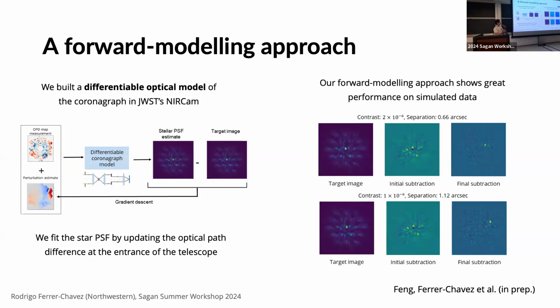On the left, you see the initial image. In the middle, you see what you would get if you try to simulate that image with the FITS file configurations of the instrument, say the optical path difference at a given date, for example. And what you see on the rightmost panels is what you see after performing the iterative gradient descent optimization process, in which we can see some planet signal that we injected there. So yeah, that's my work. Thank you.